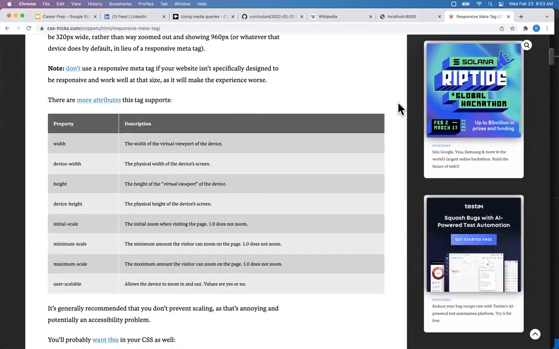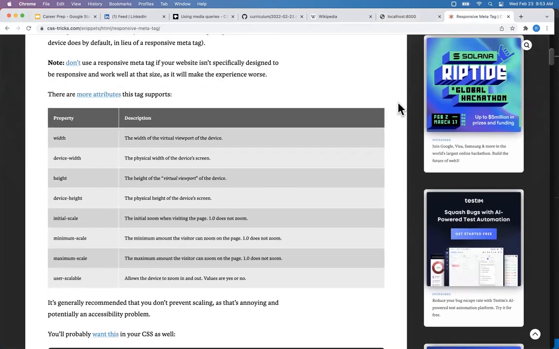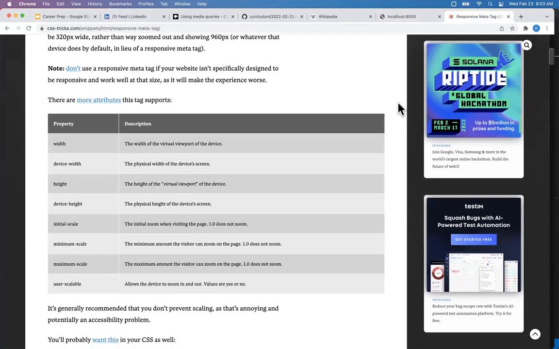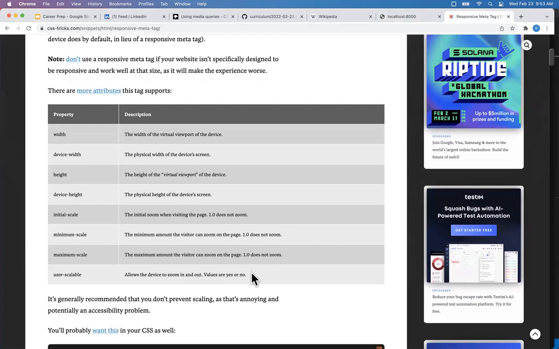I think it's worth noting that there are some other settings you can have in the responsive meta tag to control the scaling behavior. One thing I see people fiddle with sometimes is user scalable. On lots of phones, you can pinch to zoom on a website if you actually want that scaling behavior, to have the website not fit the borders of your phone's browser, but actually zoom in, see something a little better. If you want, you can disable that so users cannot zoom in on your phone.